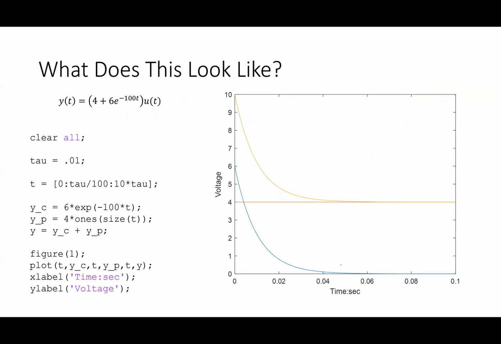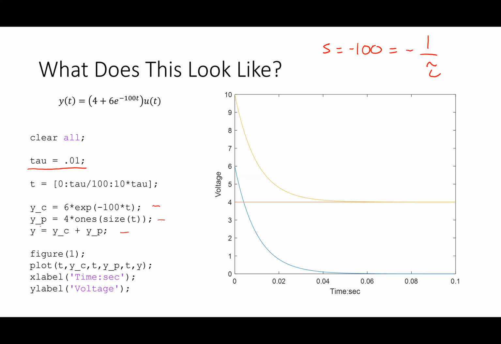Now, how do I ask you to enter that in typically in the MATLAB? This is usually the way that I do this. So in this case, I said that my S value was negative 100. And I said that, for a circuit problem, that's always equal to negative 1 over tau, right? So in that first order, when I tell you to tell me what is tau, it's negative 1 over that S value, okay? What I will do is tell you a time vector, and then I'll tell you enter in y sub c, y sub p, and the sum, okay?